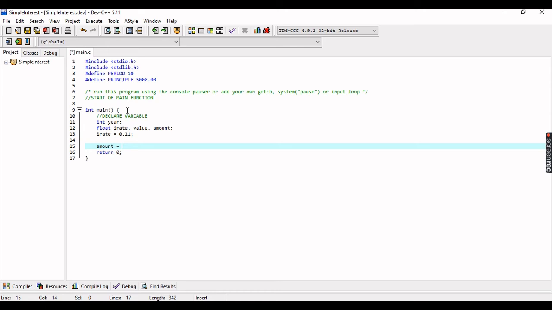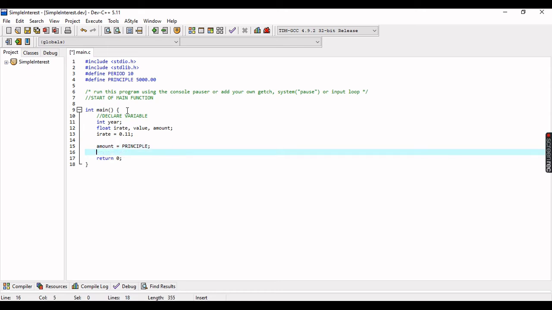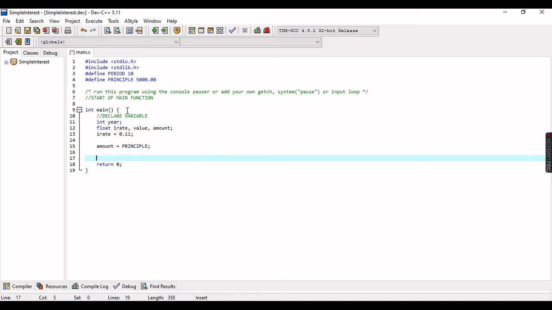We declared that earlier. Then do the calculation. We are using a while loop for calculating from the first year up to 10 years, so it is multiple calculations. Every year we have to apply the same formula using different values. So we are applying the while loop.